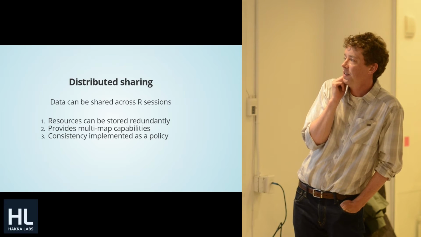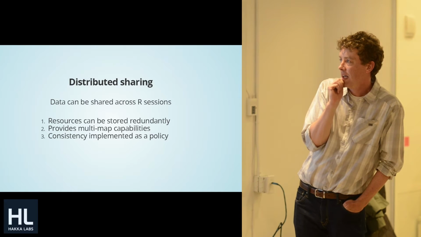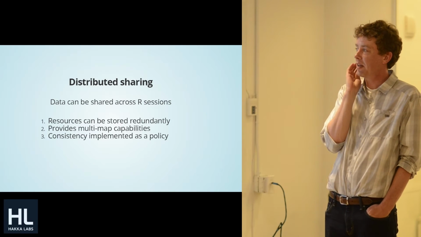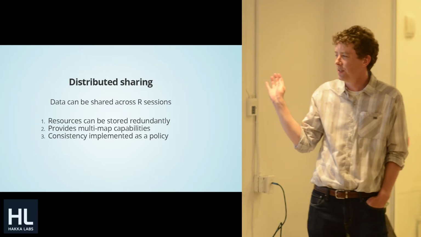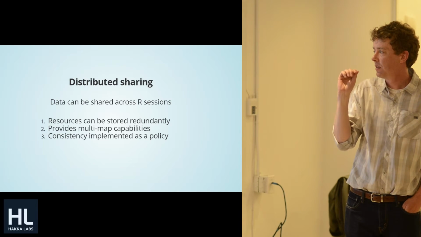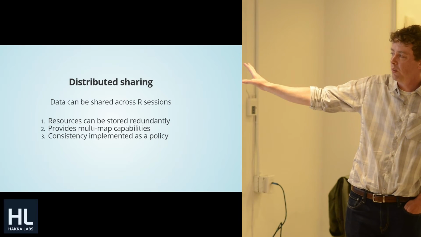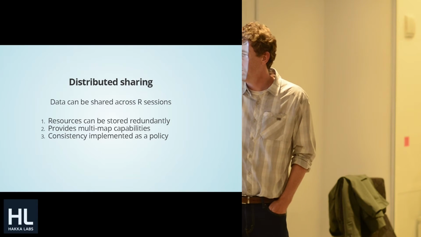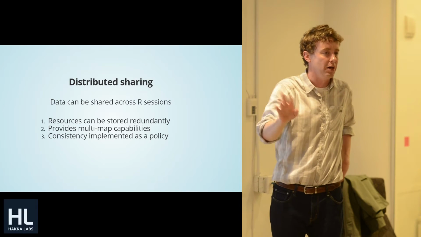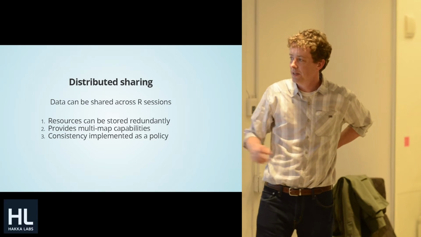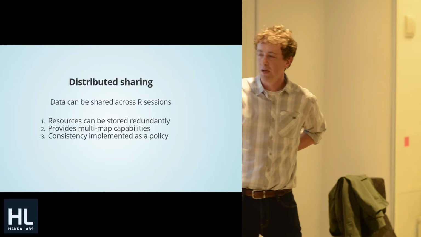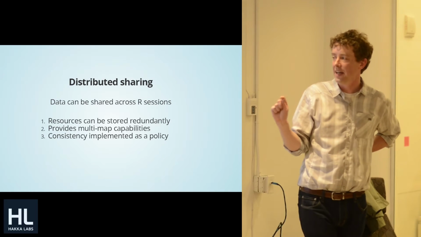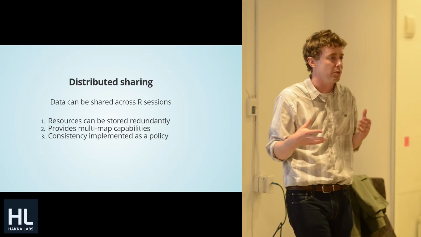The distributed sharing. So this is saying that data can be shared across different R sessions. I already said that we can store resources redundantly. This is one of the things that lets us do kind of a multi-map compared to MapReduce. And if we want consistency for data structures, that has to be implemented as a policy, in other words, as a convention.